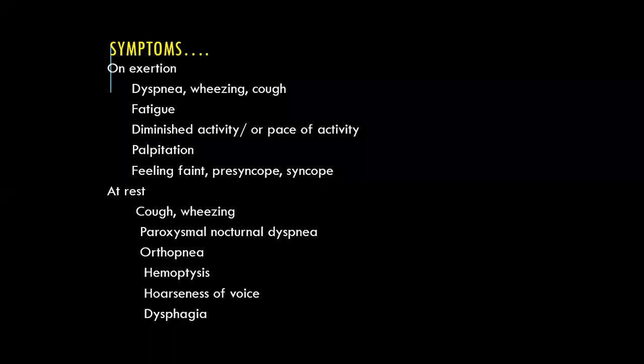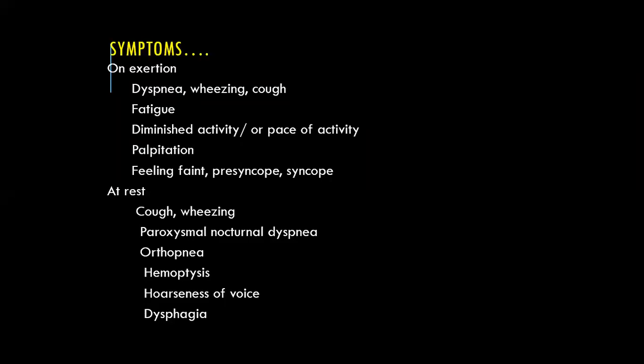So the usual symptoms are dyspnea, wheezing and cough, fatigability, diminished activity, and palpitation, which occurs when there is arrhythmia, sinus tachycardia, or the complication of heart failure. Sometimes the patient can present with a fainting episode. Initially the symptoms occur on exertion, but when the disease advances, you can get symptoms at rest as well. You can have cough, wheezing, paroxysmal nocturnal dyspnea, orthopnea in a patient with severe mitral stenosis. You can have hemoptysis as well.